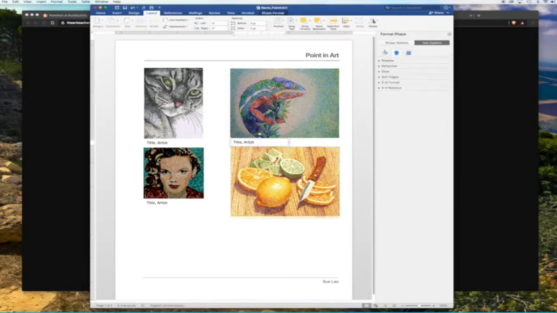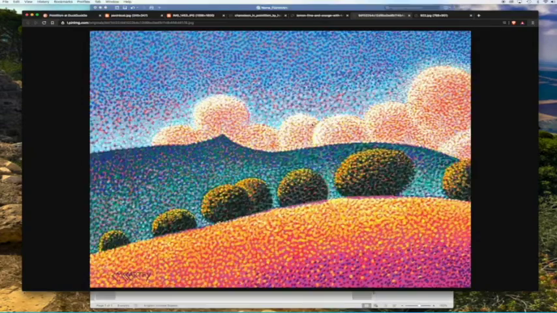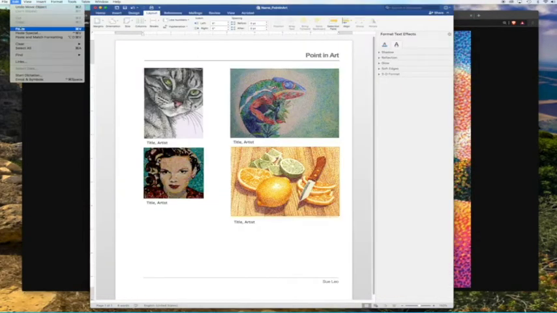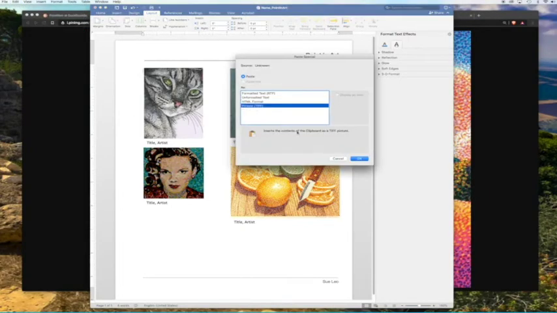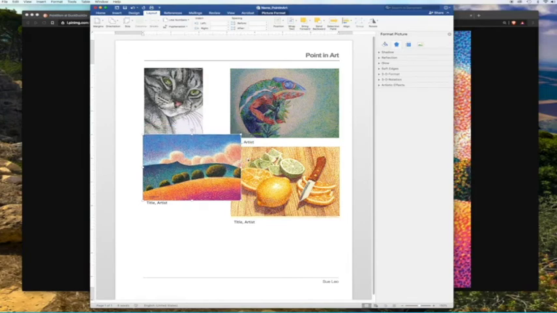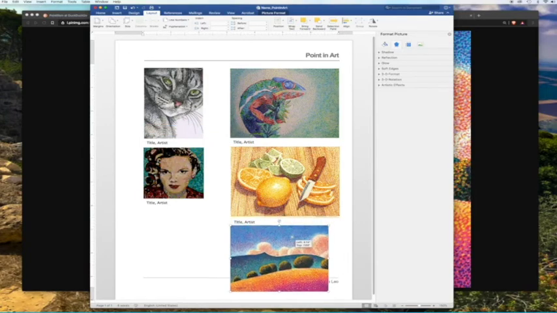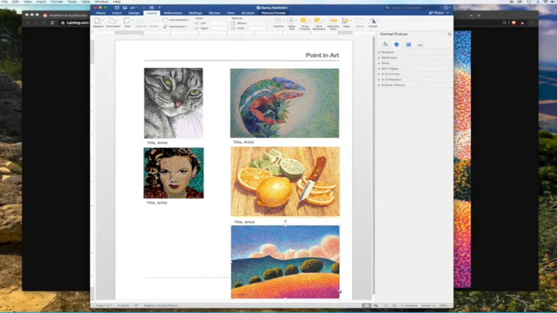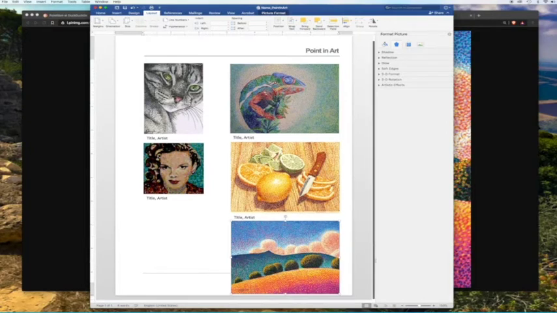And I'm just going to copy and paste another title here. I'll go back in and look up the artists and add that in before I submit it. Again, I'm going to copy the image, paste special, Picture TIFF, and I'm going to resize this. And again, this is similar in proportion. Obviously, this is going over my page.